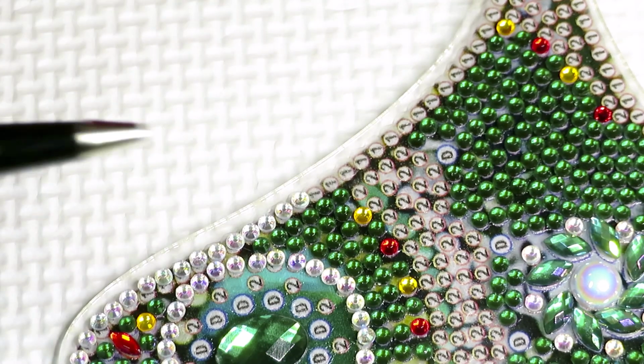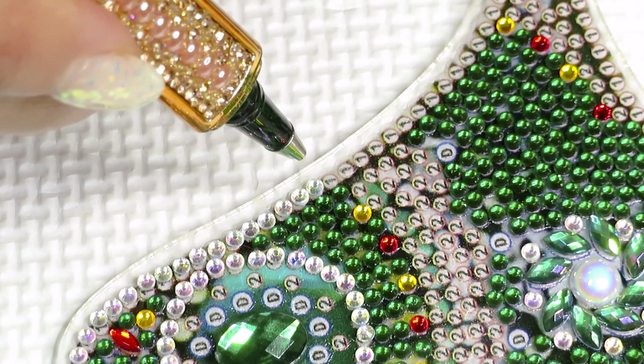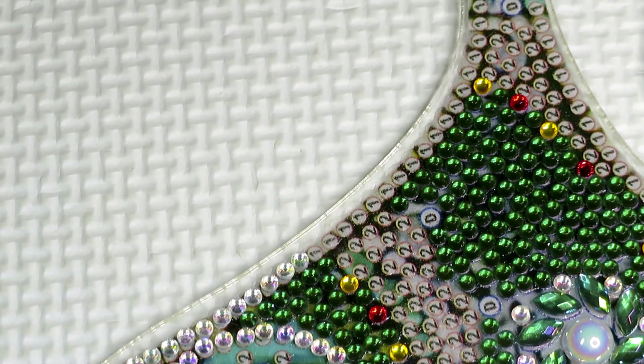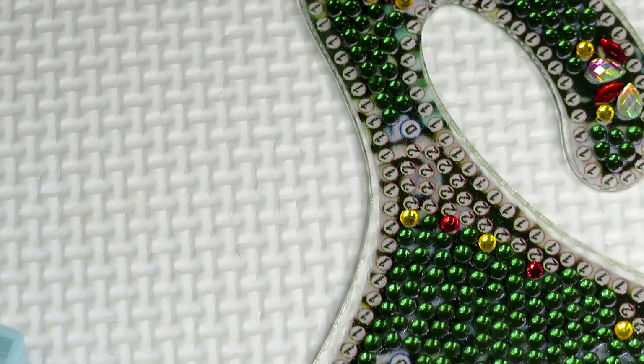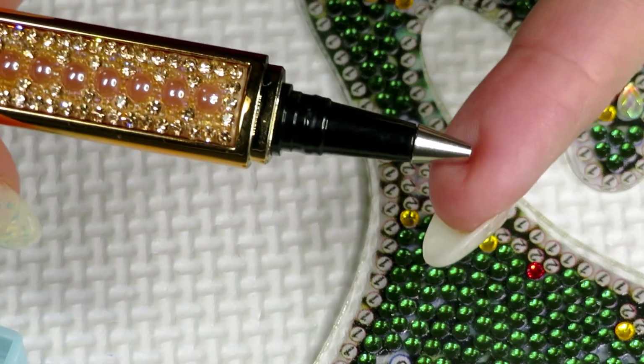My wax already feels like it went inside of my pen. Also, these diamonds were easy to place, and I think I placed some of them because when I was working on a base and doing ABs, I kept sticking and pulling my wax away from the pen. I was using a different pen, maybe a plastic pen. This one may be holding better, I don't know.